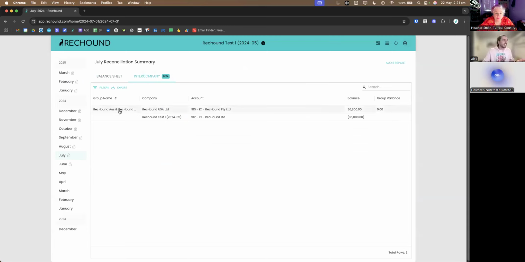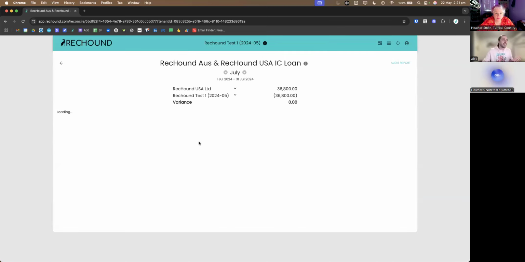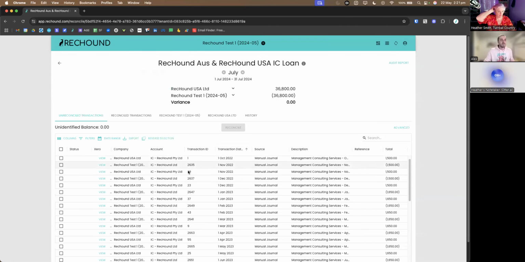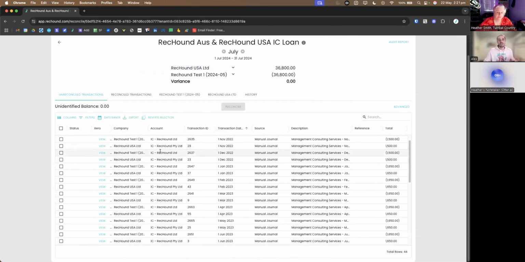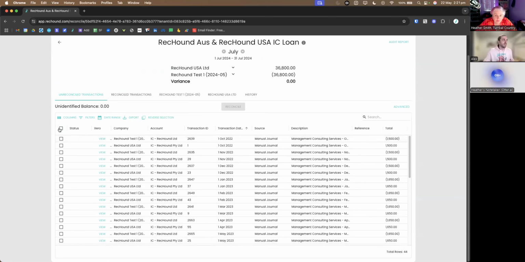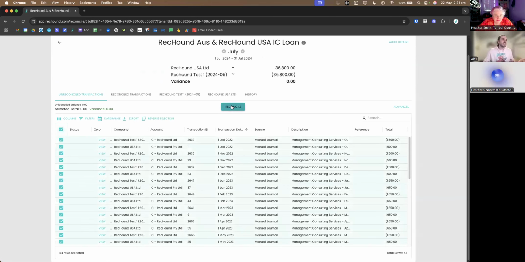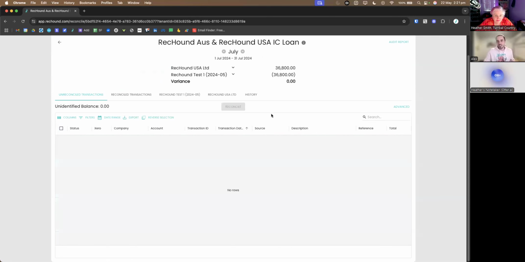And then once you've done that, you can see this intercompany group pops up in this intercompany tab. And from here, you can see your transactions just like we did before, except we're across two companies. And based on that, if everything ties back to zero, you can again reconcile just like we did.